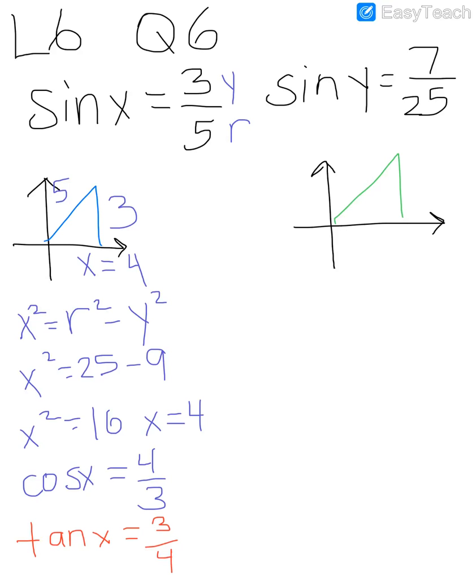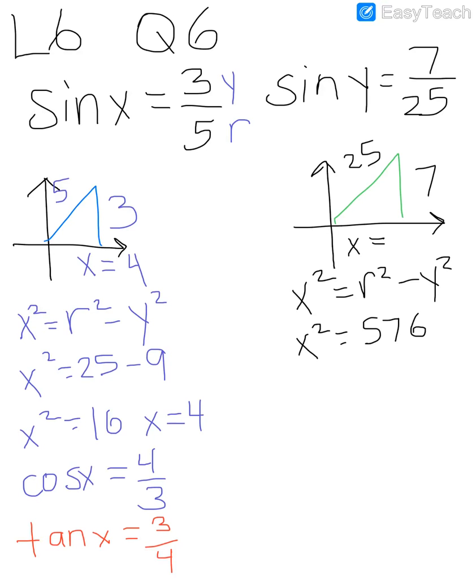So let's fill out our triangle. So sine is y over r, so 7 over 25. And we're trying to figure out what x is equal to. So x squared is equal to r squared minus y squared. X squared is equal to r squared would be 25 squared minus 7 squared. And if you do that on your calculator, 25 squared minus 7 squared, you would get 576. And again, when I square root 576, I'm going to get x is equal to 24. And I'll take the positive value since I'm in quadrant 1.